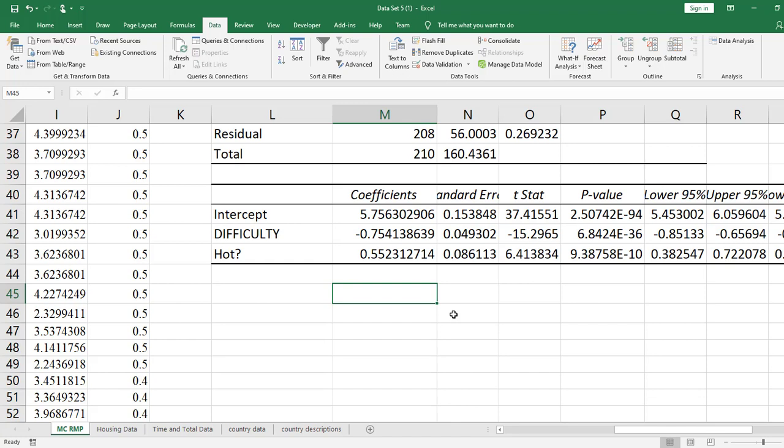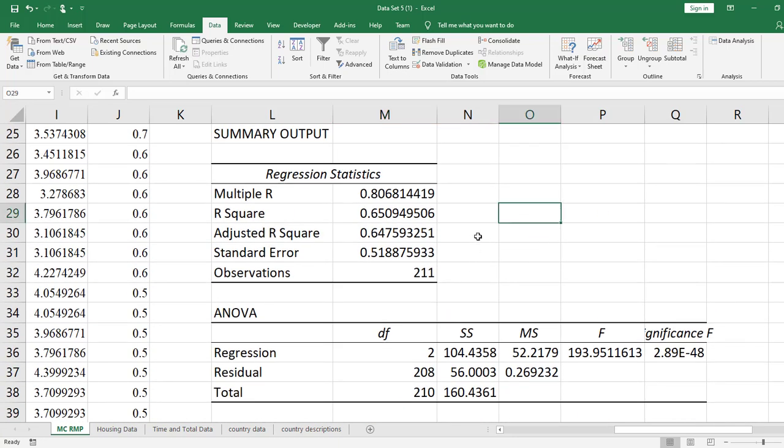Because difficulty can increase or decrease by a lot, by many points. But hot can only be a 0 or 1 for any observation. Right? For any one observation, hot can either be a 0 or 1. By definition, it's a dummy. If we wanted to put a dummy variable in the y area, then predicted values are a different story. We'll talk about that later. But on the independent side, dummy variables are either 0 or 1, and that limits their influence on the result. Of course, it does depend on the coefficient.